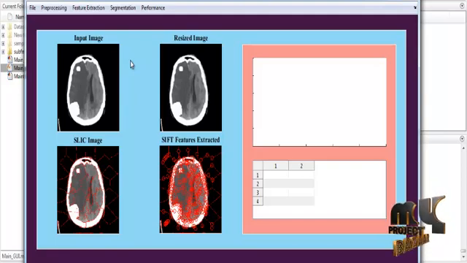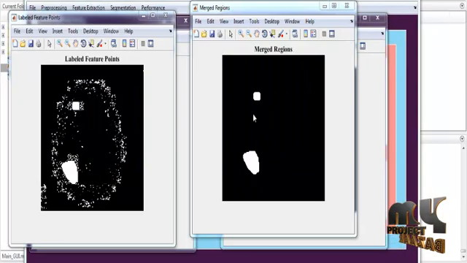After clicking the segmentation, it will take some time to execute, comparing the original image with the ground truth image. Now the results will be displayed like this. The first one is the labeled feature points. Labeled feature points will compare the tampered image with the ground truth image. Then the image is converted into a binary form.